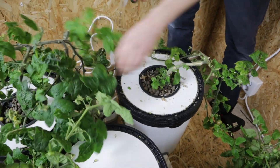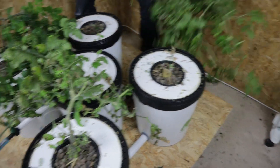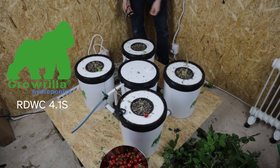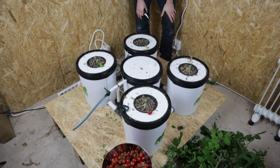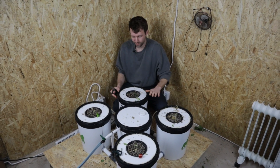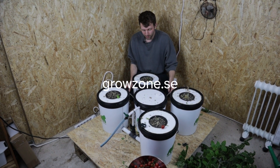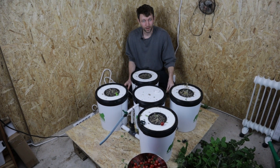So it's time for these to go. We're just going to cut them off right at the stems here and get this system cleaned up. It's the Growrilla 41S. If you are interested and you are in Europe or Scandinavia, we're going to clean this up, fully flush it out, and it's going to be on sale on our website in the clearance section. Look for it in the menu or search for it in the top bar.